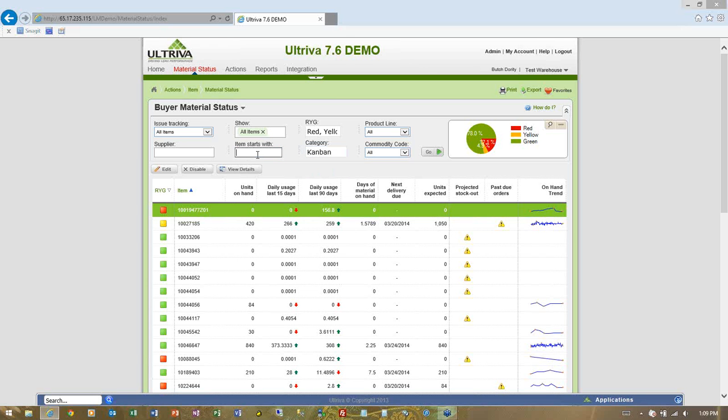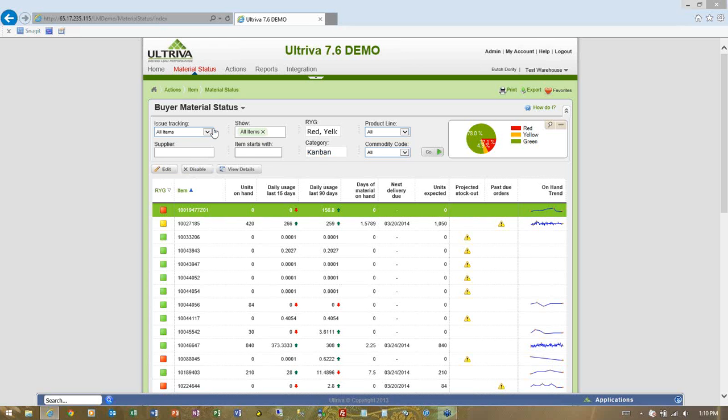I can also filter by a particular item number or group of item numbers that happen to start with the same prefix or something like that. This is a free-form text field, so whatever I type in here is going to be just what I type. And finally, I can filter by supplier. This is another one of the text fields where if I hit the space bar, I'm going to get a list of all of my suppliers, or if I start typing, it's going to filter it down to only those that begin with the characters that I've typed. And again, here today, we're just going to leave it as all suppliers.